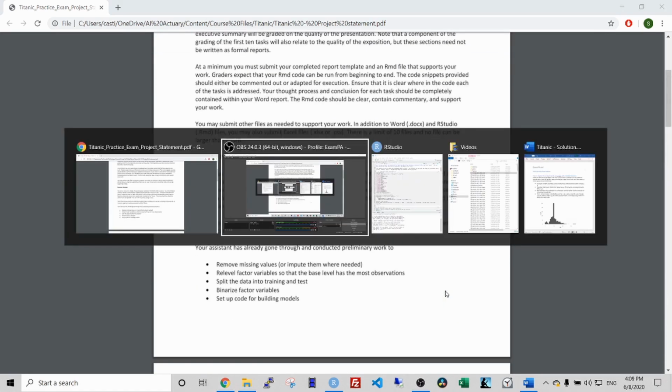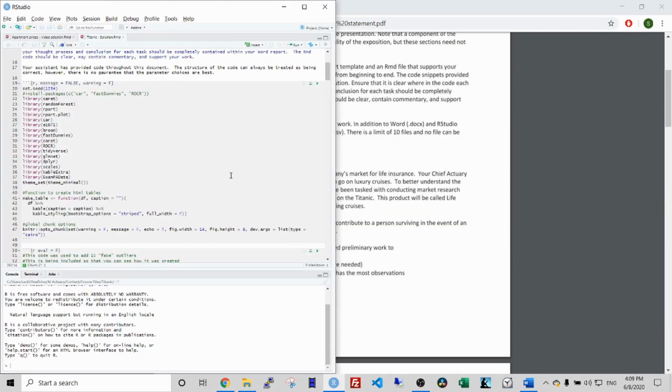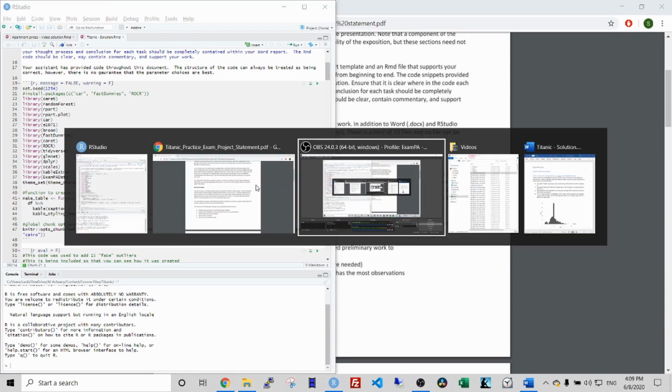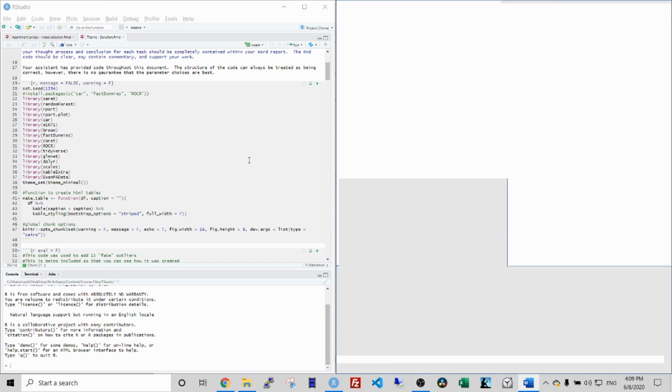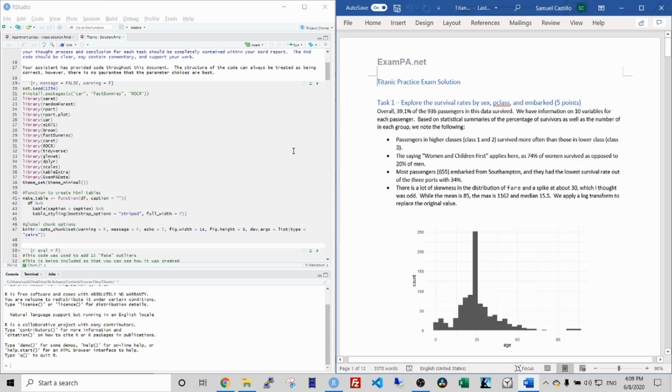Next, I'll go over and open up the R template as well as the solution template. Now in this video, the solution has already been completed. So when you are following along, you will actually see your solution.